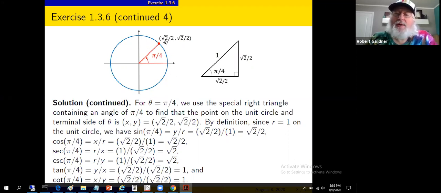Hey, we're in the first quadrant, so easy enough. Just square root of 2 over 2, square root of 2 over 2. These distances here, imagine this triangle slid in here. The reference angle actually is this special angle in this case. And x is square root of 2 over 2, so is y, and r is 1 as always.